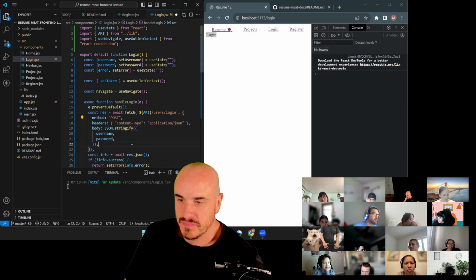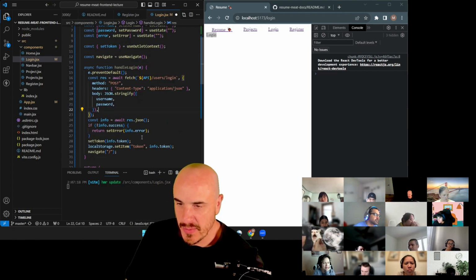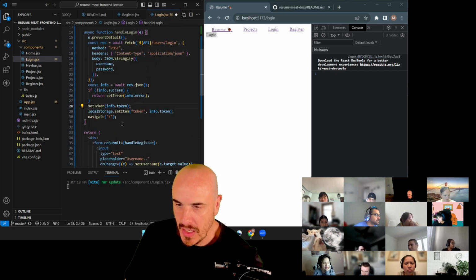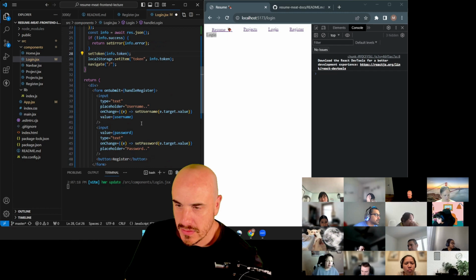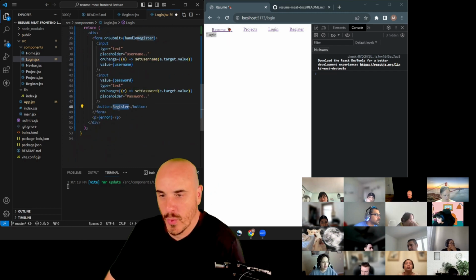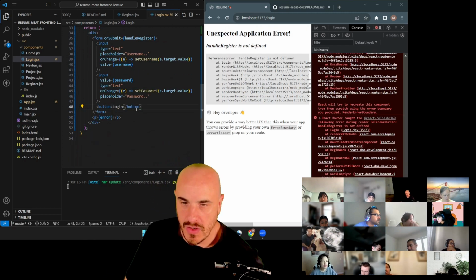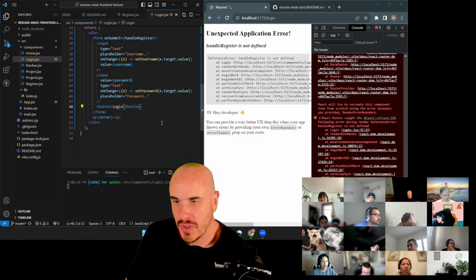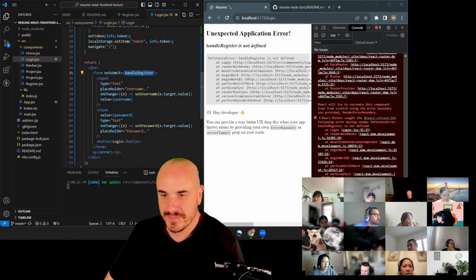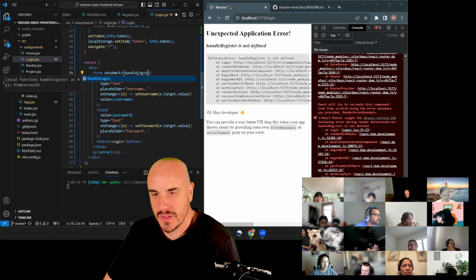Don't think so. I think it's logging in fine. It still needs a username and password. There still could possibly be errors. And then the word login. So I think that's all that needs to change. And line 35, yeah. Handle login.